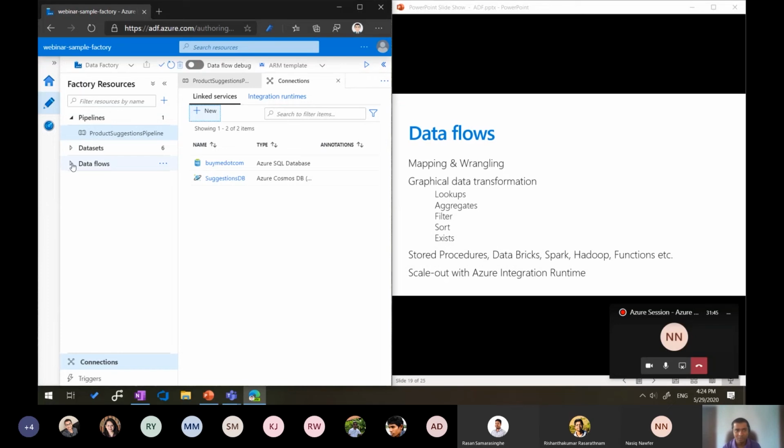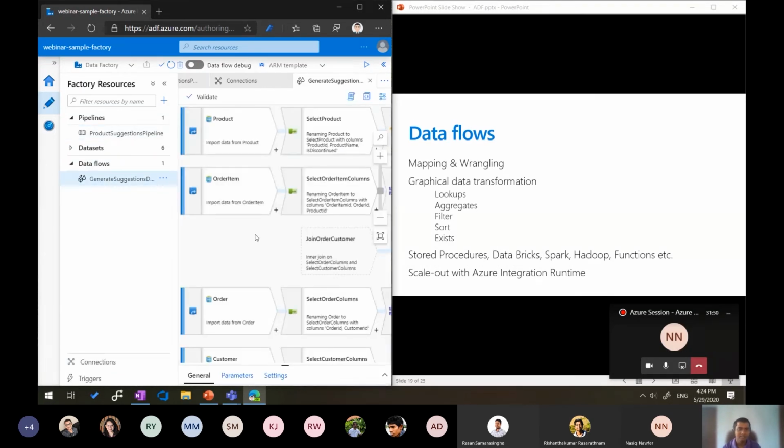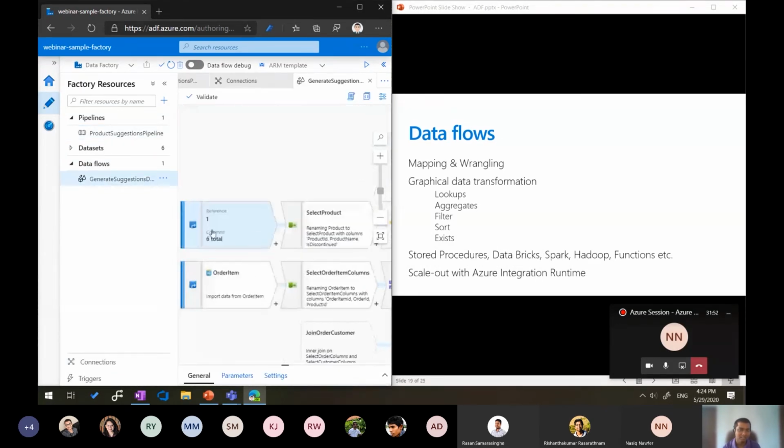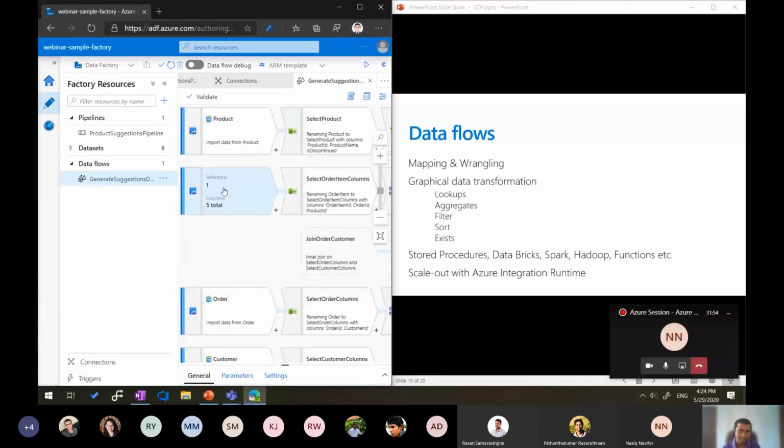And we are going to use data flows to do our transformations. You can have multiple steps and multiple sources in different data flows, and these data flows will do your transformations. In these steps, you can create your analysis pipelines. Using these data flows, you can call stored procedures or Databricks, or any other external services like I said earlier.